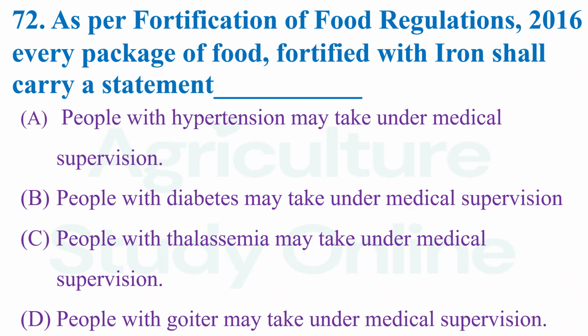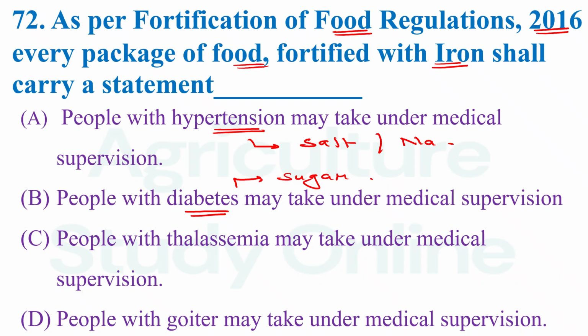Question number 72. As per the Food Safety and Standards Fortification of Foods Regulations 2016, every package of food which is fortified with iron shall carry a statement of. People with hypertension may take under medical supervision. That is for salt or sodium. Next, people with diabetes may take under medical supervision. This is concerned with sugars and glucose levels. Next, people with thalassemia may take under medical supervision. So this is the correct option.